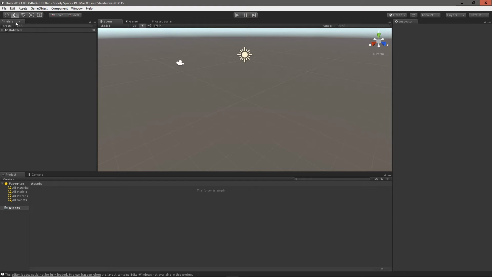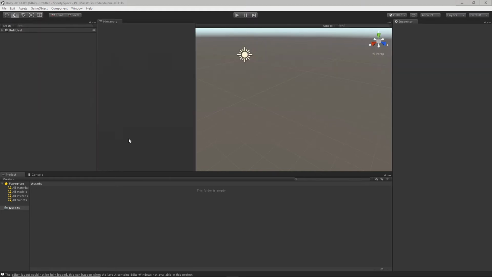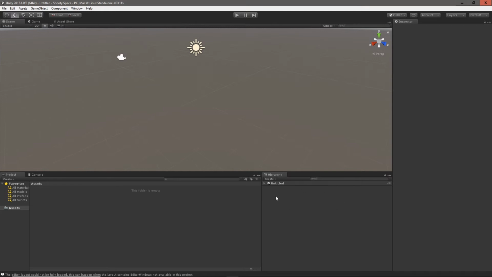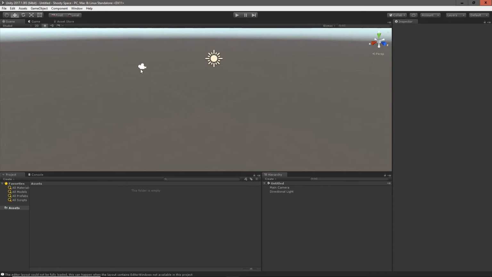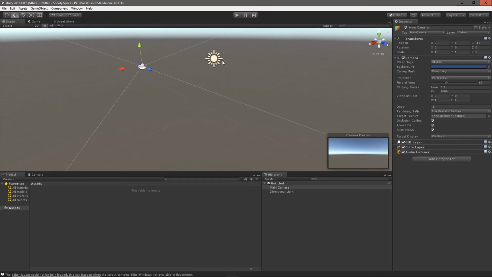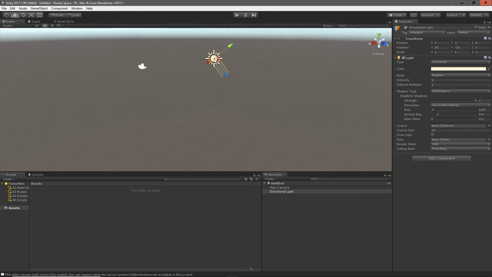So for me, how I have my Unity set up normally, if you had just seen previously, is on my hierarchy. This is where your game objects are. If you expand this little tab here, this is where all your game objects are. Currently in the scene, we only have the camera, and the directional light, which is acting as the sun. All those objects in the scene will appear in your hierarchy. People have the hierarchy all kinds of places, but for me, the easiest place is to have it down here.